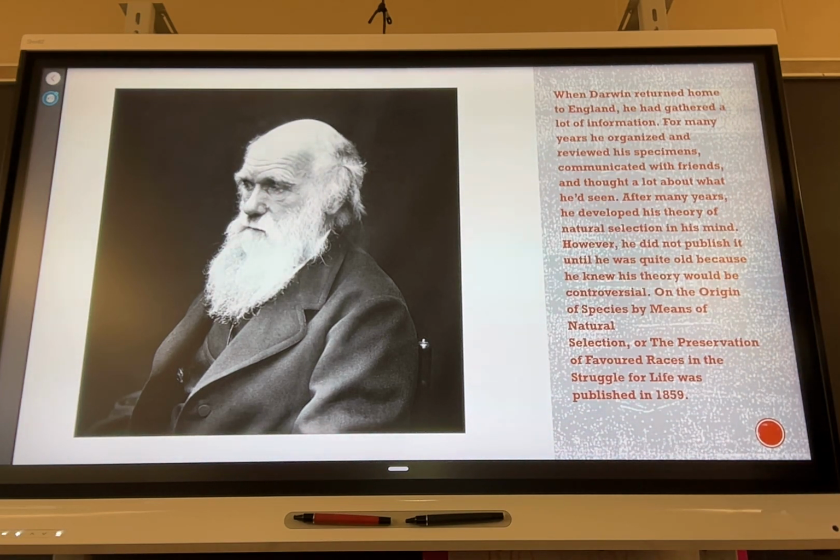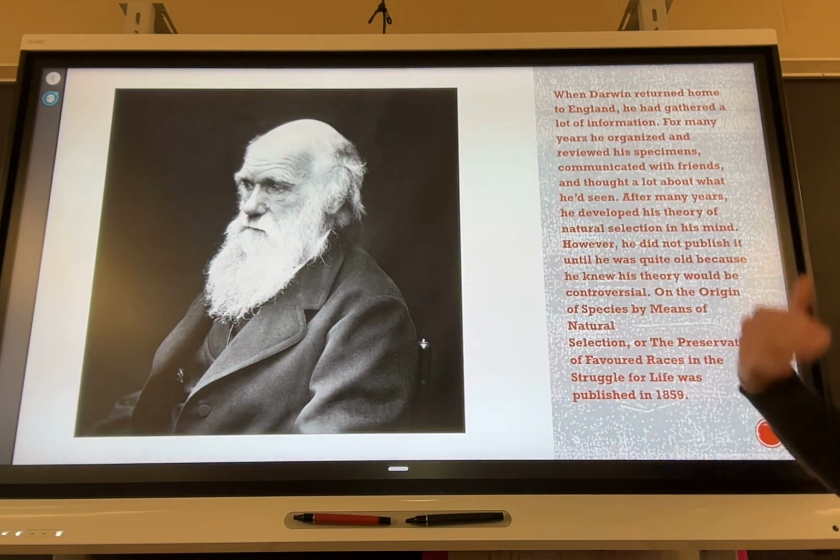In his mind, he wasn't sure about publishing it just because he knew the theory was going to be controversial. At the time, the major governing power was the Catholic Church, and anyone who had differing ideas, for example, the idea that animals were produced by something other than divine creation, was not something that the Catholic Church liked to put up with. So he ended up publishing his book on the origin of species, or as the full name, The Origin of Species by Means of Natural Selection, or the Preservation of Favored Races in the Struggle for Life.